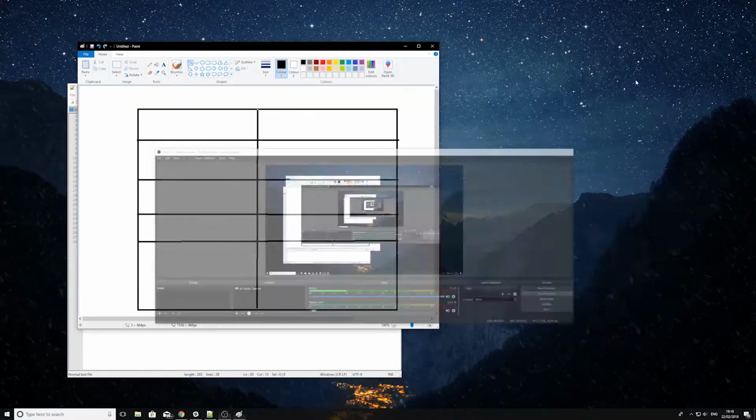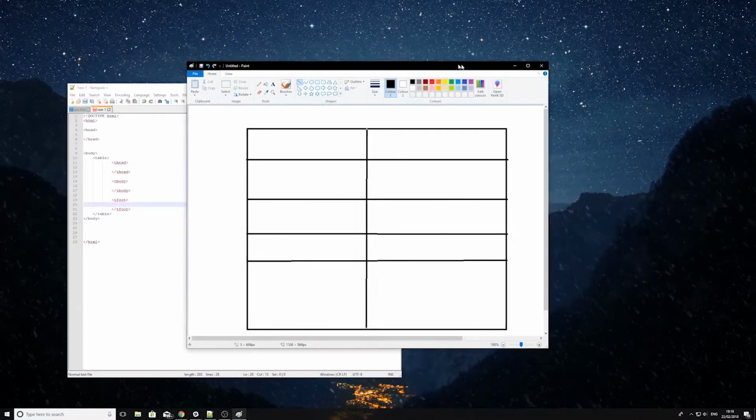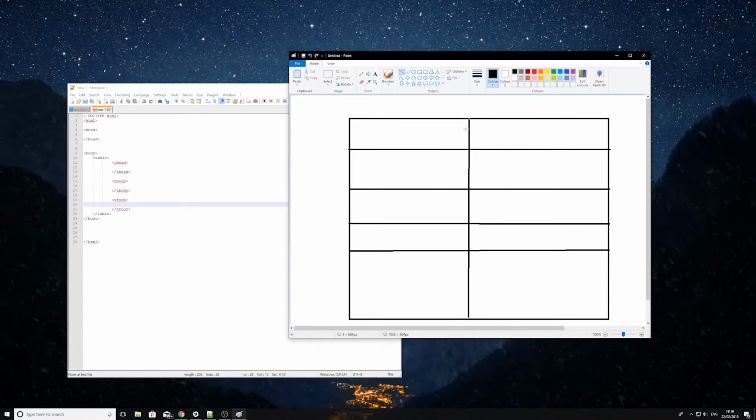Alright guys, so today we're going to take a look at how to make another simple table. It's going to be a two-column table with, okay, maybe fewer rows. But today we're going to take a look at how we can make the whole table width much larger, how we can define our row height, and how we can define our cell width individually if we want to.